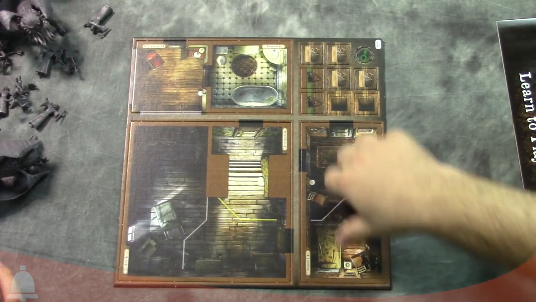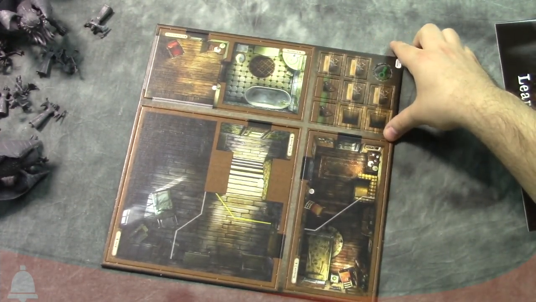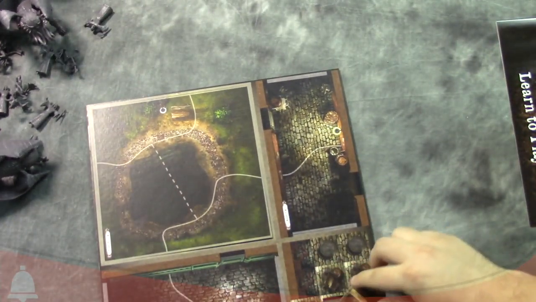So these are the terrain tiles you use to build your board. No traditional board for this. So you got bathroom, attic, stairs. It's all modular, which is cool. Which allows them to have so many missions and such. All the tiles are double-sided.